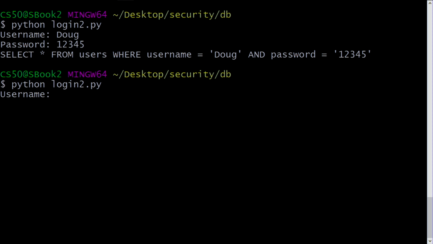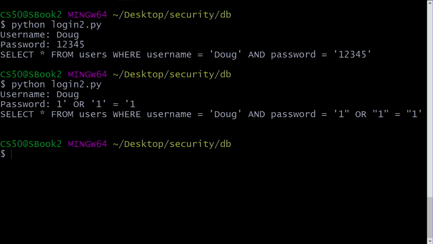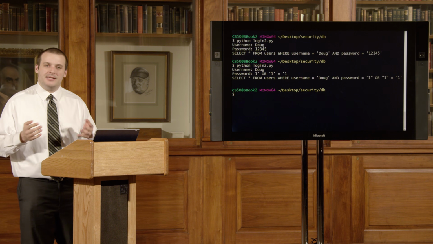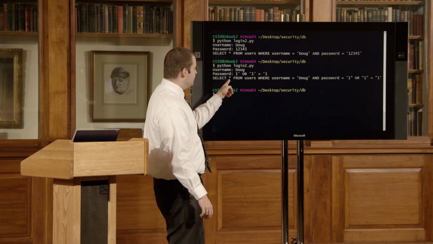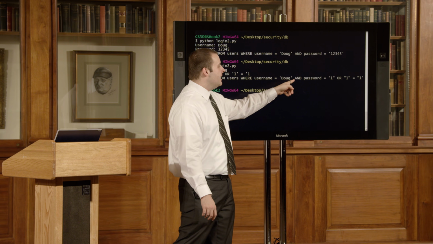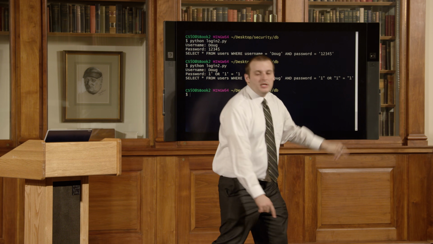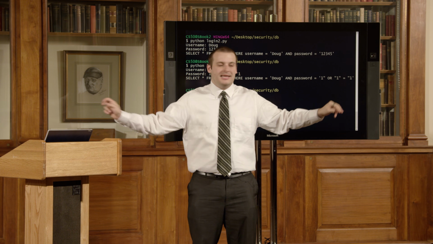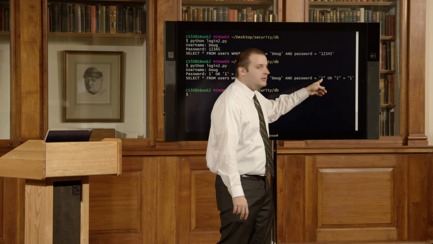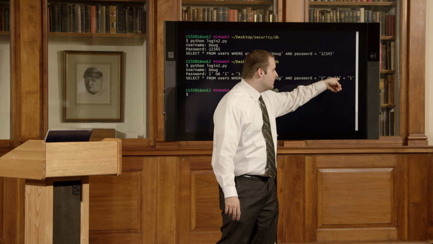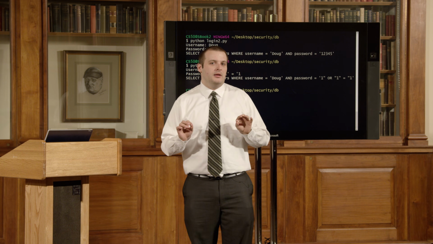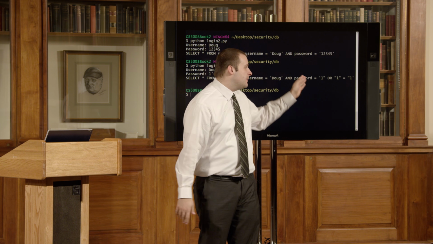But if I now try that same trick that I did a moment ago, so the password is 1' OR '1'='1, and I hit enter, now I'm not subject to that same SQL injection anymore. I'm trying to select all the information from the users table where the username is Doug and the password equals, and notice that here's the first single quote, here's the second one. So it's thinking that entire thing is now the password. Only if my password is literally 1" OR "1"="1 would I be literally logging in. If that happened to be my password, this would work.